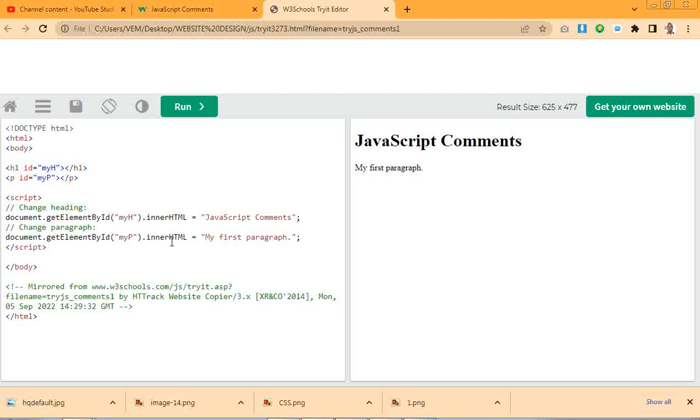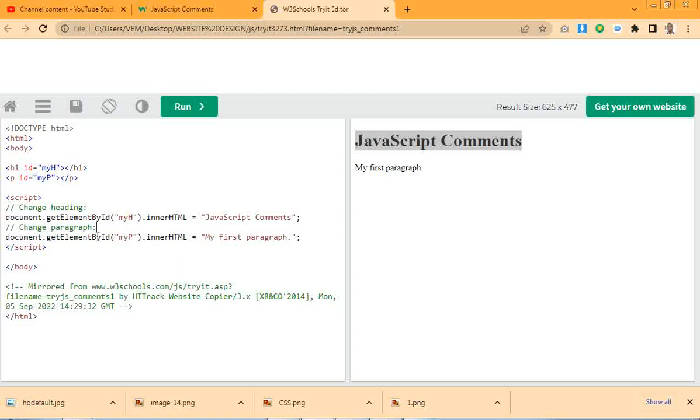Then we'll say dot innerHTML equals "My first paragraph". So we have a paragraph here, My first paragraph, and a header h1, which is JavaScript Comments. The comment we put here will not display on the web page, and will not be executed by JavaScript.